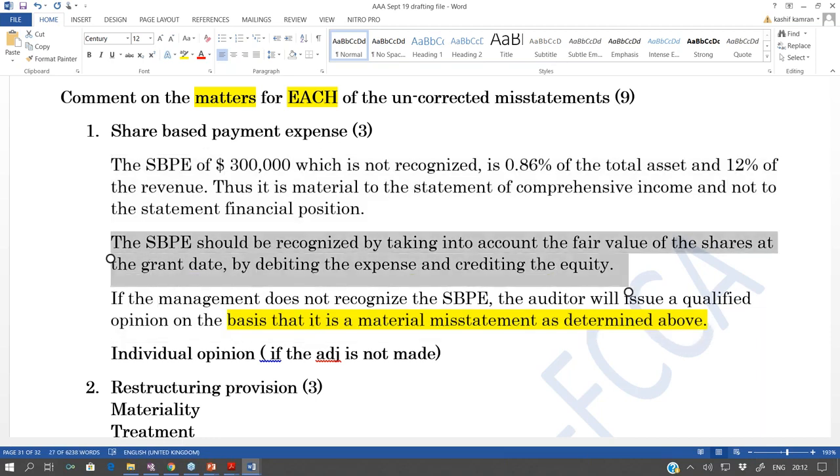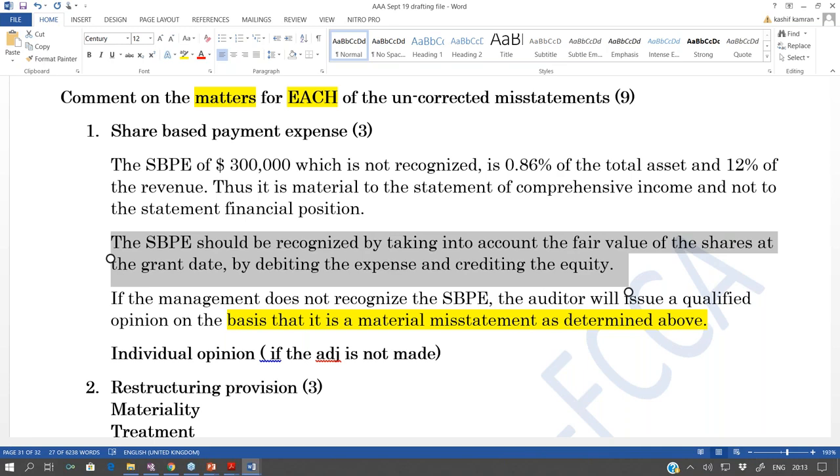Do you see my accounting treatments? Day 1, day 1, day 5. What was the examiner saying on the day 1? Briefly describe the accounting treatment. So should I start telling that under IFRS 2 there are two types of schemes, one being equity settled and one being cash settled, and then how to recognize a share-based payment scheme and a cash settled share-based payment scheme? Should I tell all the knowledge of IFRS 2 when writing the treatment, or should I keep it confined to the share-based payment scheme? Should I tell about cash settled? In the answer, no.